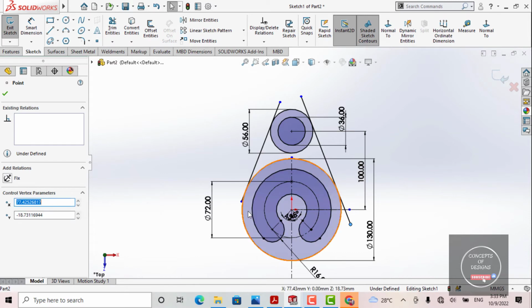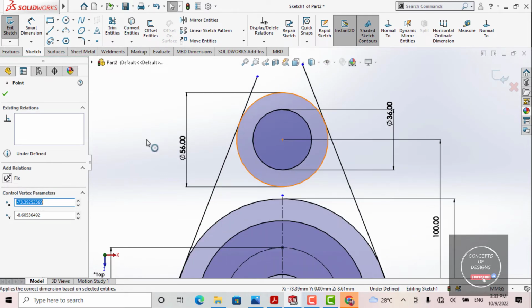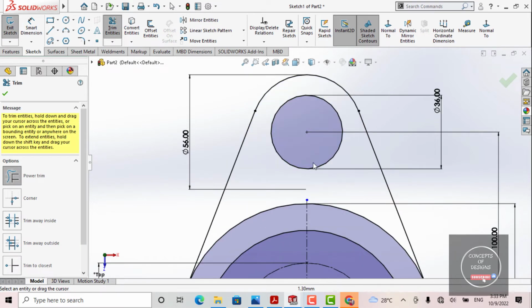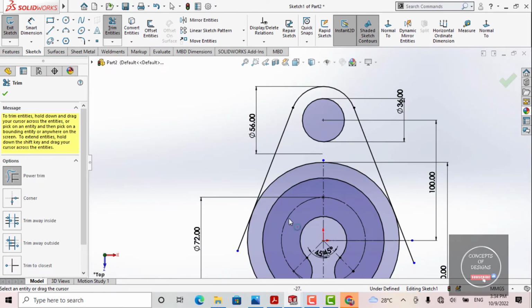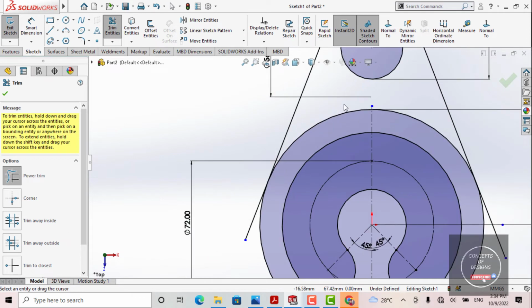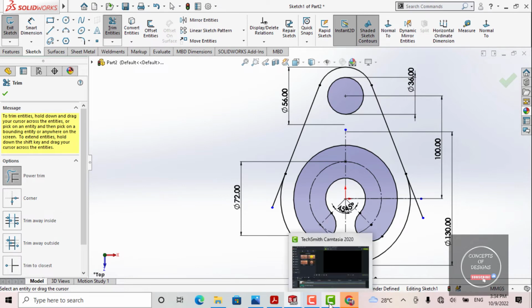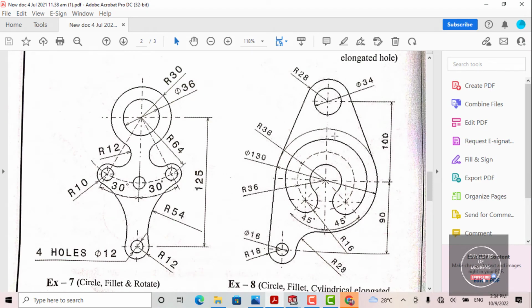Drag it so that you can trim it very easily, you will not face any problem. So simply choose trim entity, trim these two entities, another, trim these two entities. Wow, so we have already trimmed. We need to trim, I think, this entity also, because this is not required. See here in geometry you can see this chamfer, this was not required at all, so I have trimmed that entity.